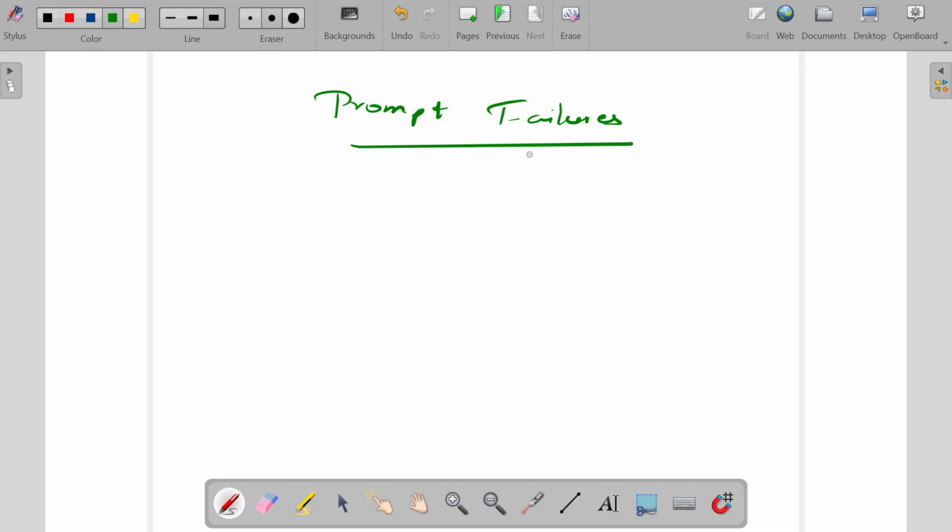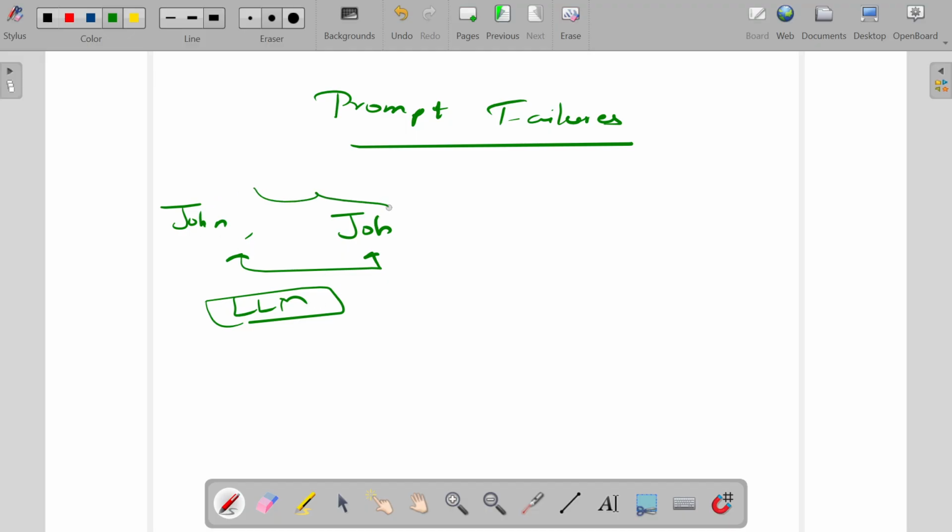I'll give an example which I did. I was trying to compare two people, two names. Let's say John and Joan, right? There are many other things, but if you look at this, the N is missing. If you give the LLM instructions saying sometimes there could be spelling mistakes, it will give you the output and say that these two are actually the same and that there is a spelling mistake, right?